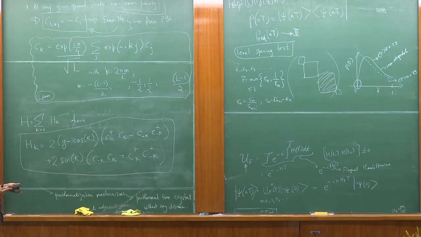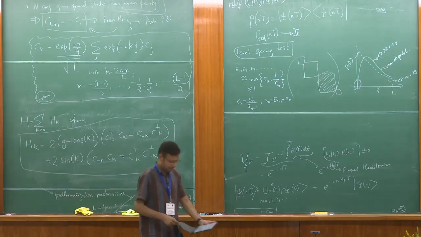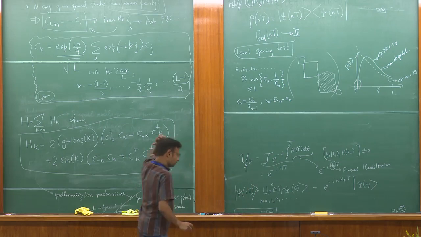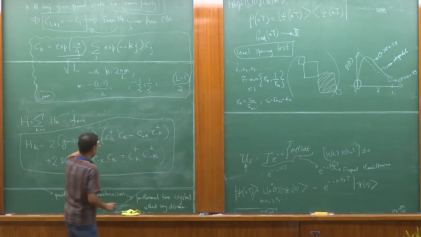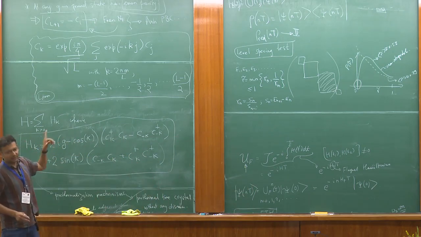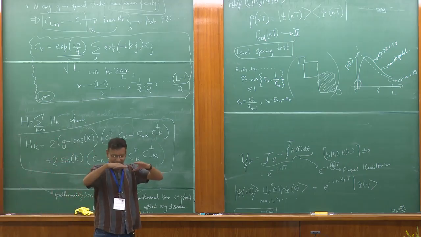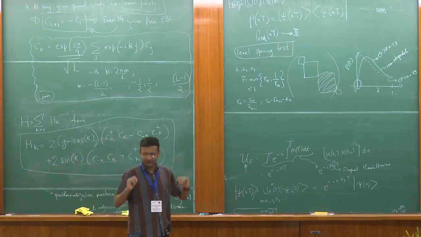Now there's a further nice structure here because I restricted myself to even NF. So I'll just point out that structure and maybe I'll stop for today and continue tomorrow. The structure that will emerge is, remember, we started with the physical description which had spin half degrees of freedom. Then we went to fermions.